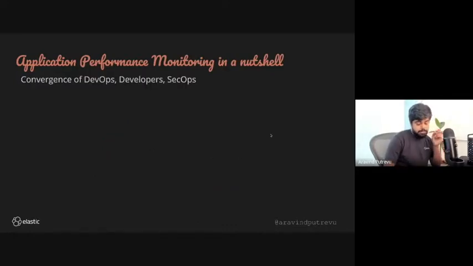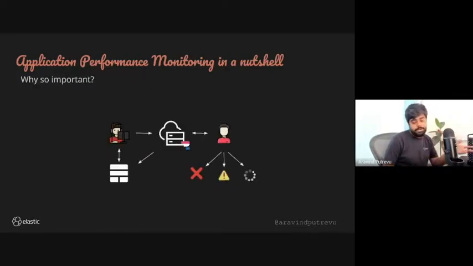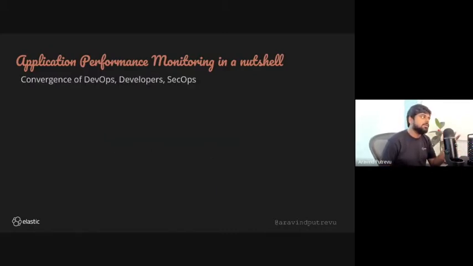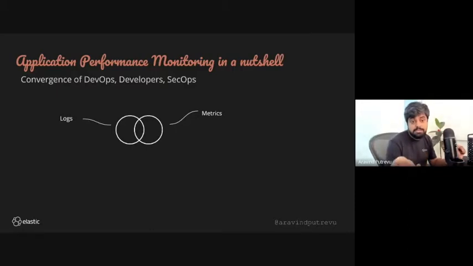Why is this particular situation very important, and what does APM help with further? Suppose you have logs, and metrics generated by your servers, like CPU percentage and heap percentage. And you have logs generated out of your application, like user entered this function, user left this function.